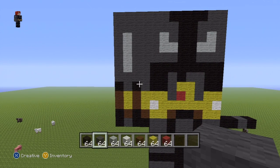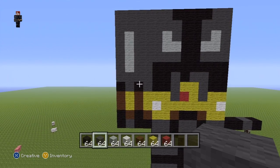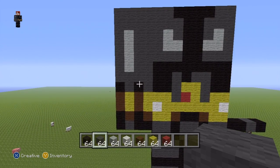That looks a little flat at the moment, but later on, once we've finished the head, once we're adding in the finishing touches, we're going to be making that a little bit more interesting. So that is the left arm. Pause that if necessary.